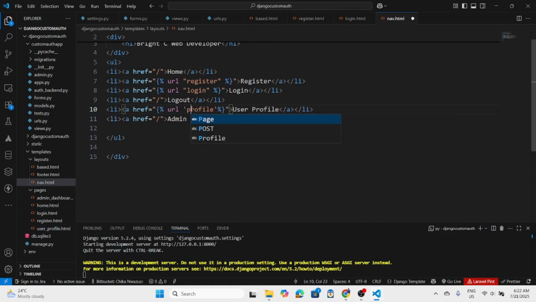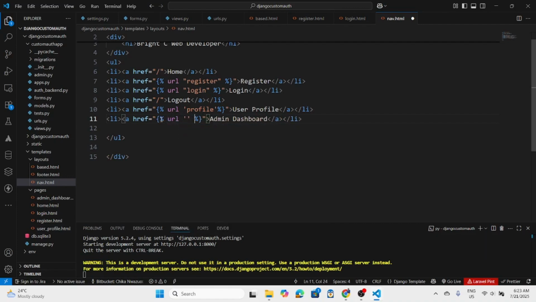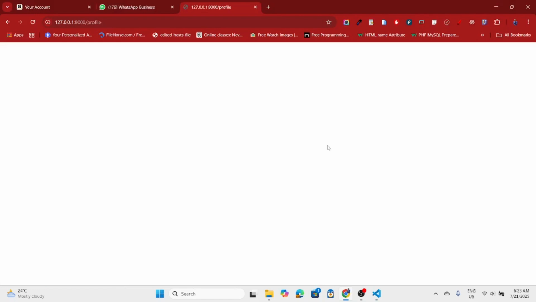We didn't use caps. And here should be admin. I think so. Save the changes. If we didn't get any error, refresh the page. Now, if you go to profile, you will see nothing is there.